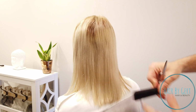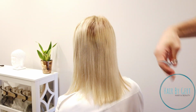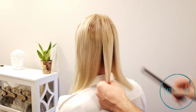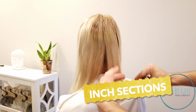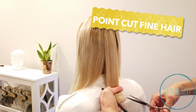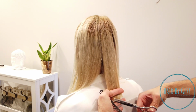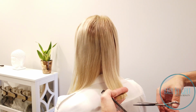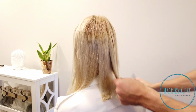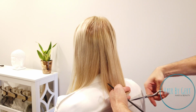Okay, so here we go. Right now I'm going to use my barber shears just for making the line nice and straight. What I'm going to do is take small sections, about an inch. A little tip I give you is that when the hair is fine, I usually like to point at the hair instead of just going blunt. As you can see here, do little triangles. Remember, it doesn't have to be perfect. You can do just little triangles over here. Take the next 1-inch section, and remember, there are many ways of cutting a blunt haircut. This is just one of the ways.